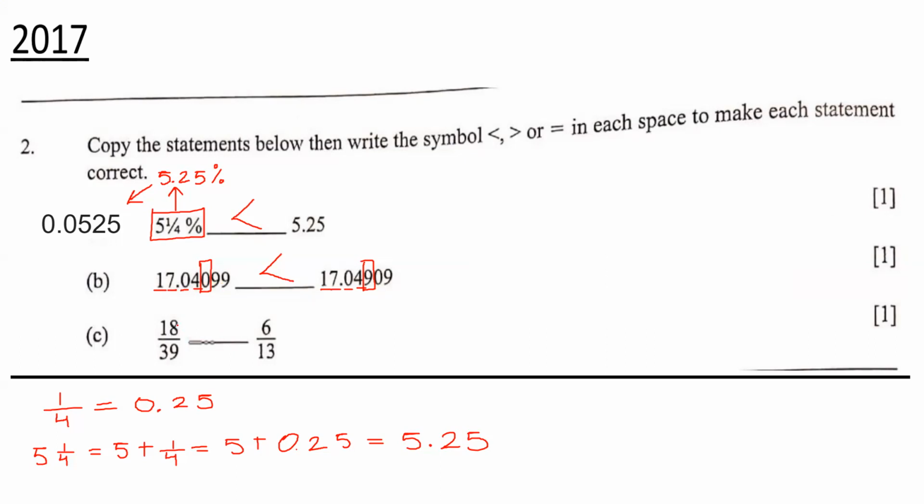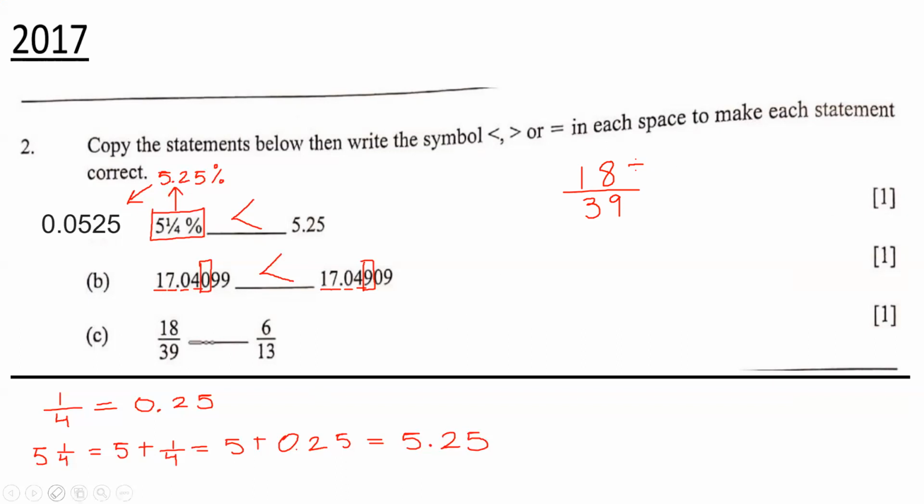Here we have 18 over 39, and is it going to be less than, greater than, or equal to 6 over 13? What we can do, just so we could manage it, is make it smaller. Let's see what 18 over 39 is written in simplest form, if we can find something that would help us. A number that can go into both 18 and 39 is definitely 6. No, not 6, 3. 6 cannot go into both of them.